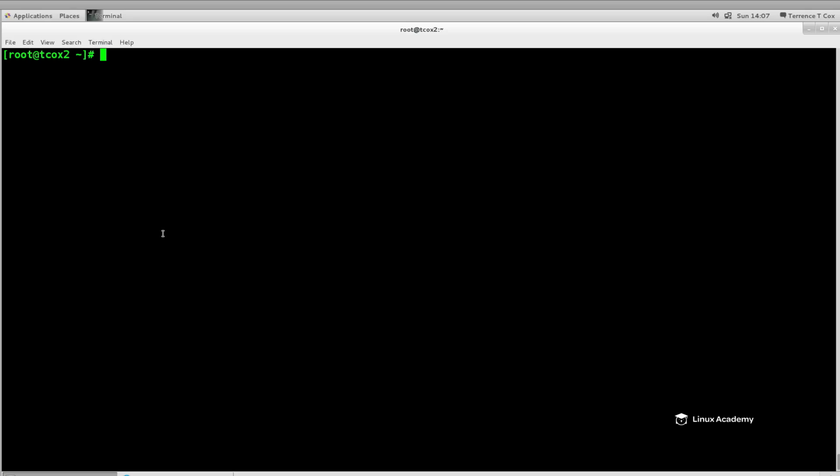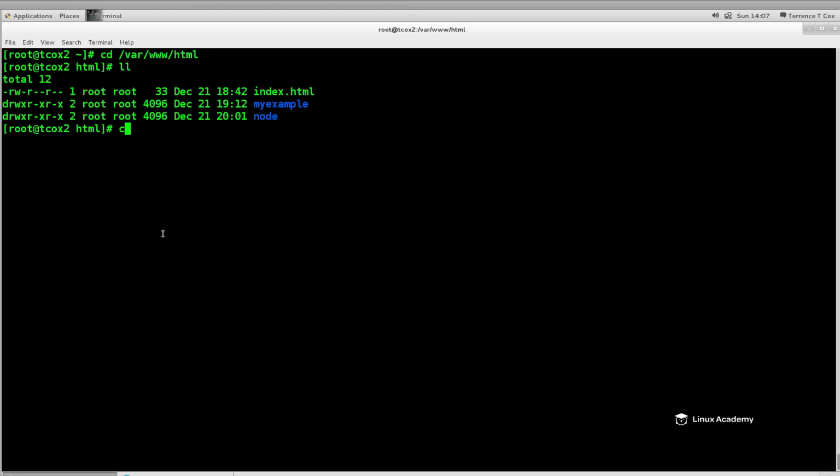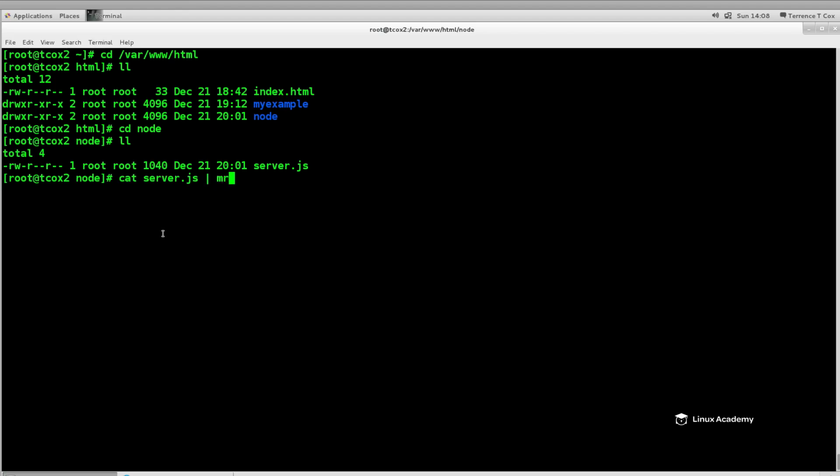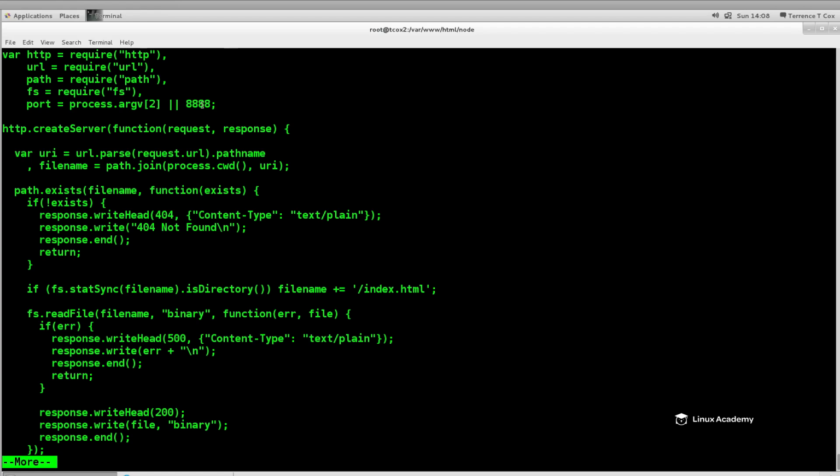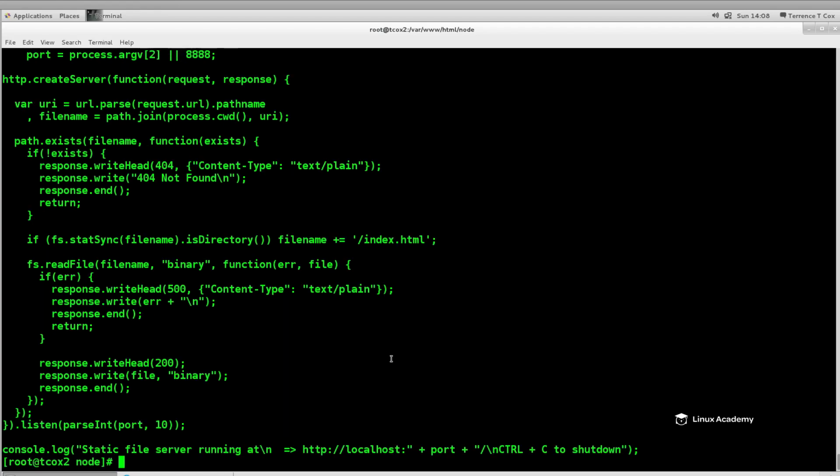So the first thing that we've done is we're going to use a Node.js application that is simply going to serve an index.html file on port 8888. And in fact, if we go to /var/www/html, I've already created a directory called node that actually contains the code for the HTTP server that we're going to be using. If you're following along and you want to know exactly what we've done to configure this, we'll include the source code for the Node.js file, which if you take a look at it here, simply is setting up the server itself, and in this case it's going to listen on port 8888, and all it's going to do is serve the index.html file. It's a static file server.